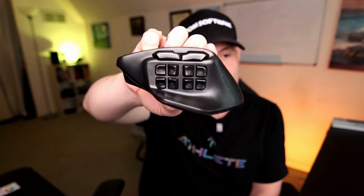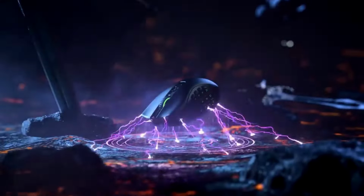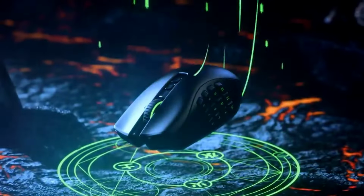With the Razer Naga Pro, you can either switch to just a few buttons, or switch to the super MMO or the thing in between, which is still not enough buttons. This is the sweet spot, I'm telling you. And once you learn on it, you can't go back. And so this is how they get you. But this is how they get you for 35 bucks, you know?